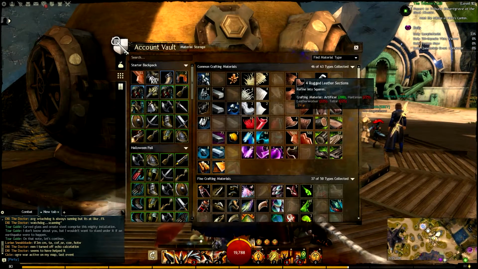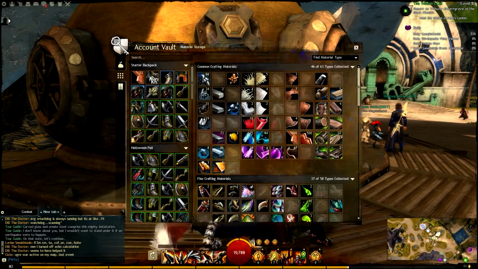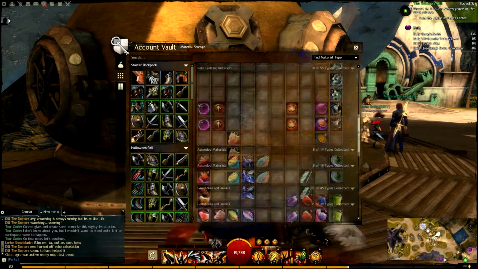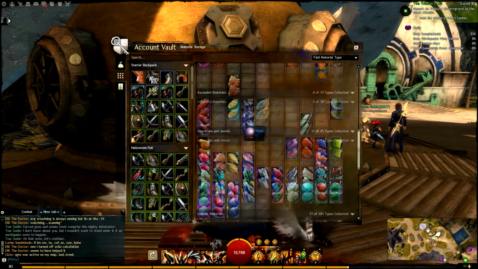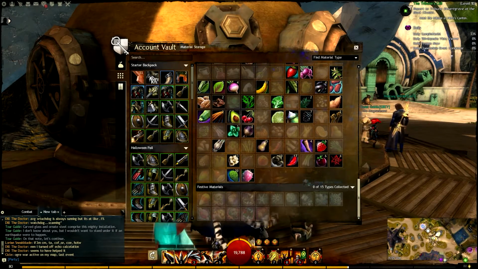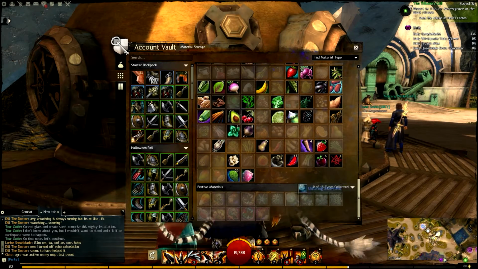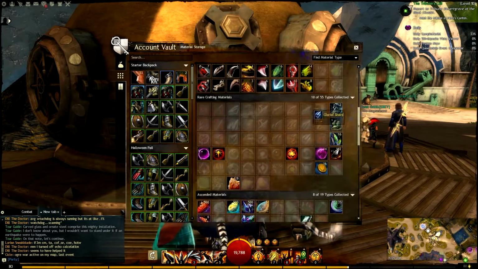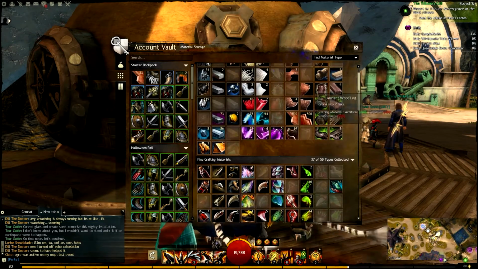This is your material storage. So all my crafting materials, from common crafting materials to fine crafting materials to rare crafting materials to ascended materials, gemstones and jewels, and cooking materials and festive. Basically Halloween stuff. Then we got some winter stuff. It's all stored here. Now, when you originally get your bank, you can fit a stack of 250 in here.